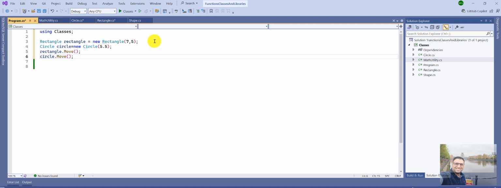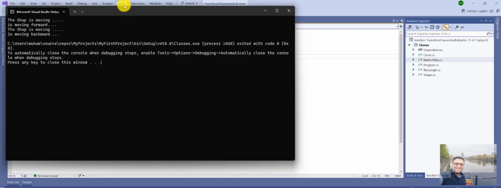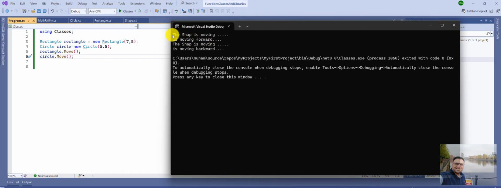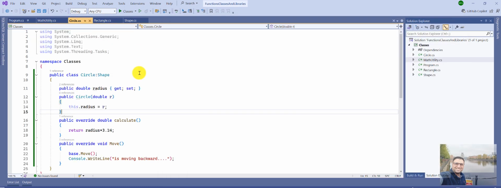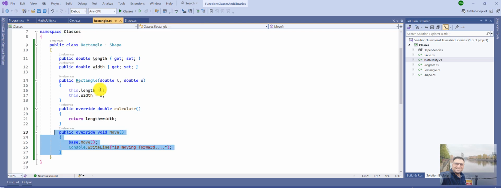Okay, let's execute it, and now the shape is moving, first the base class, and then is moving forward for the rectangle. The shape is moving when we call the circle. The base class first is called in the circle, and then is moving backward. Now, what happens if we deleted this one? Look, now if we deleted this one, and I'm also gonna delete this one from here.